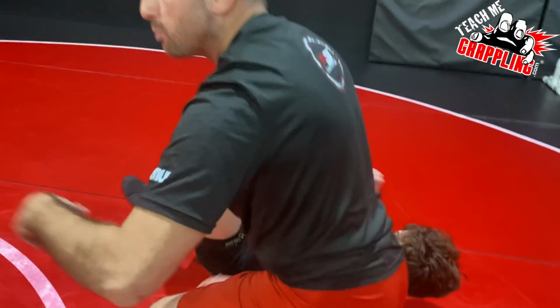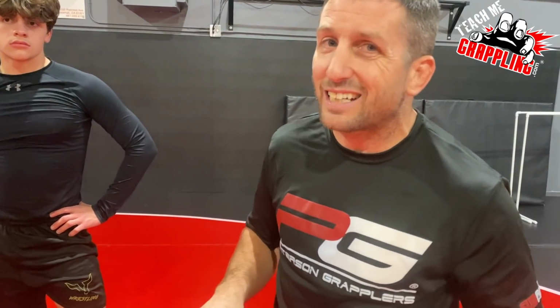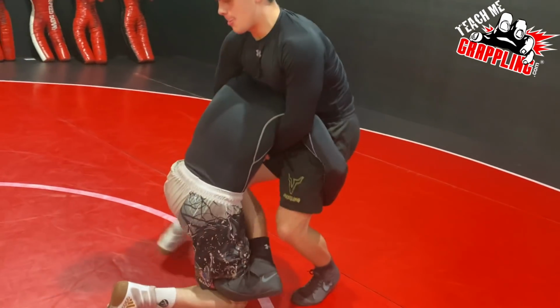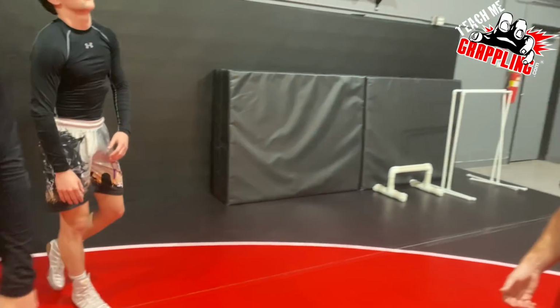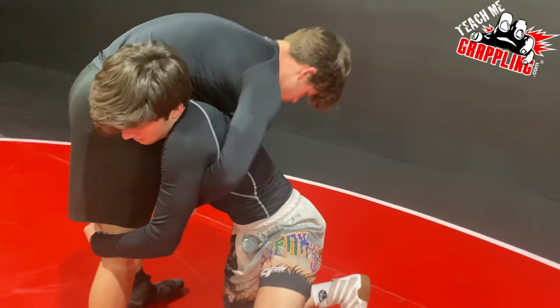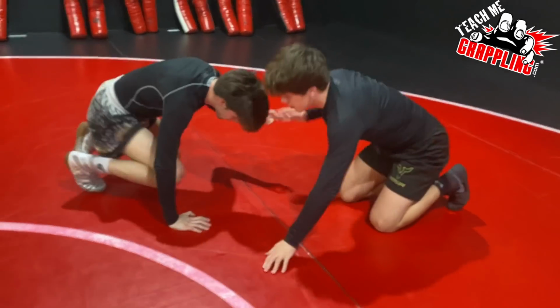Now, what are we going to do, boys? We've got to release. If you feel a guy kind of go with the flow to trap you, we're going to throw him and release and then rotate and get out of danger. So you shoot the double leg, Trent's trying to take you through, you're going to try to trap him with the counter. So when he takes you through, he just releases. You might think, well, I don't know which one to do. If you get trapped for a second, just a split second, the moment you notice, if you pay attention and you train it, you'll notice Alex will try to trap you. Now get out, exactly, and then wrestle and hustle from there.